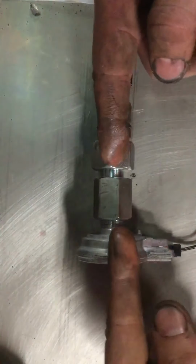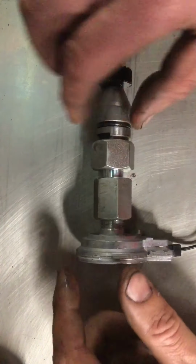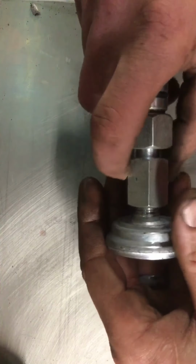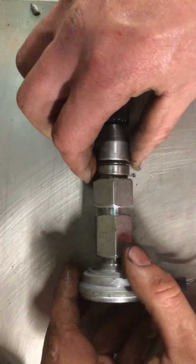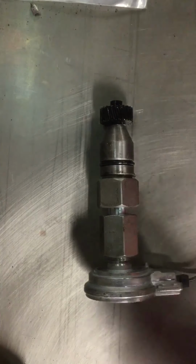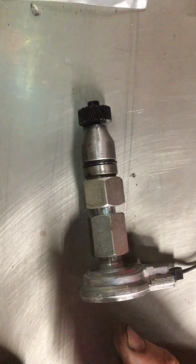I'm assuming these two things meet and the O-ring seals. This O-ring seals to this piece. This is just kind of like a barrel nut to bring them together. Yeah, so basically like that. And then your two wires go to your pins on your ECM there. So, yeah, let's go put it in.